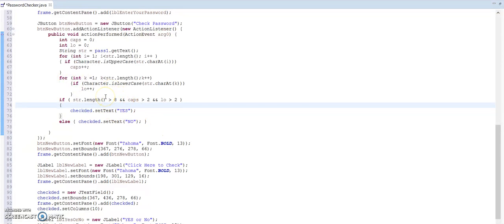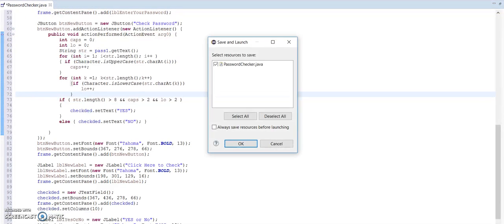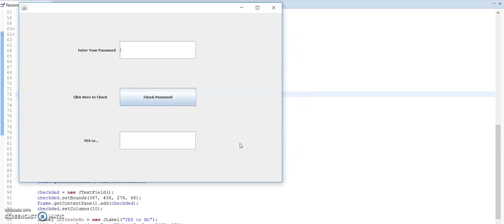You have to add a line here for numbers, right? And then all you have to do is modify the if-then statement to get the numbers working as well. I don't see any problem. So let's see if it works. What we're going to do is compile it. It's going to compile, save and launch, select it, click OK.